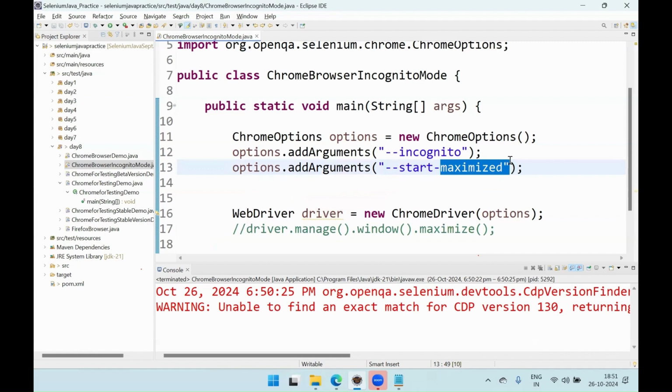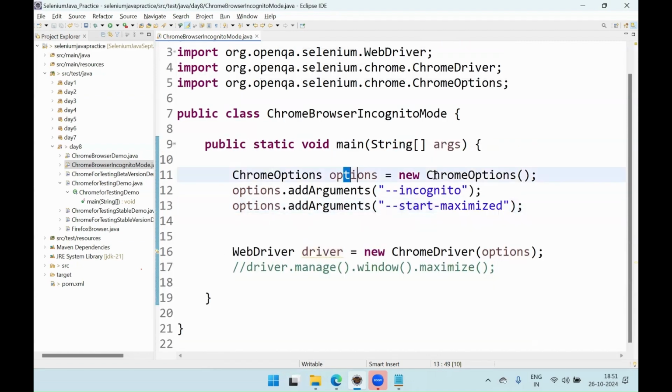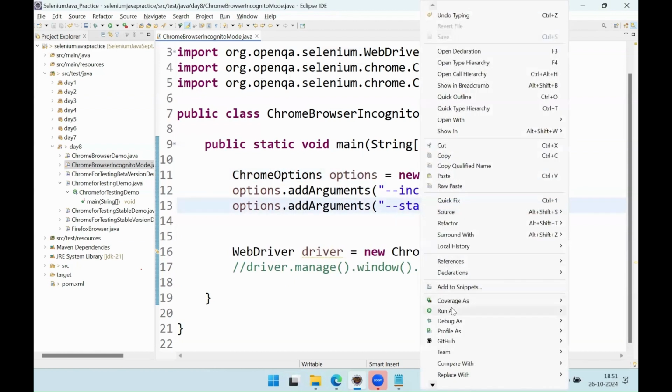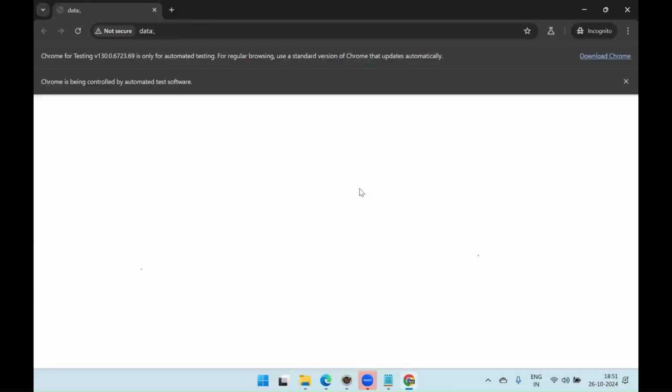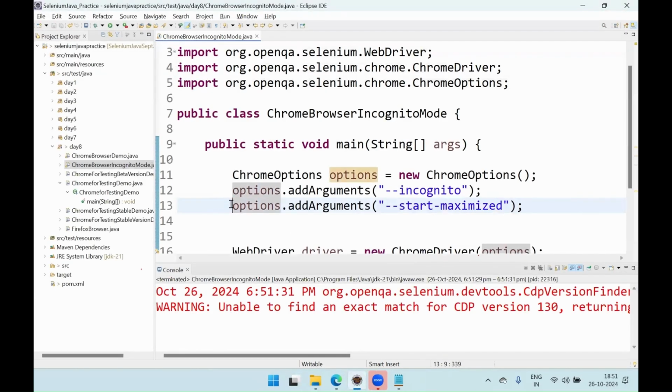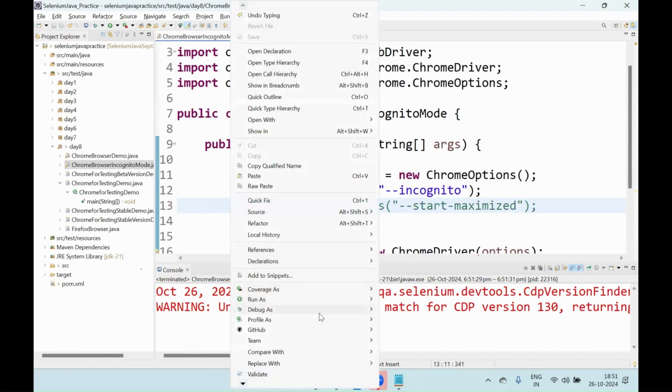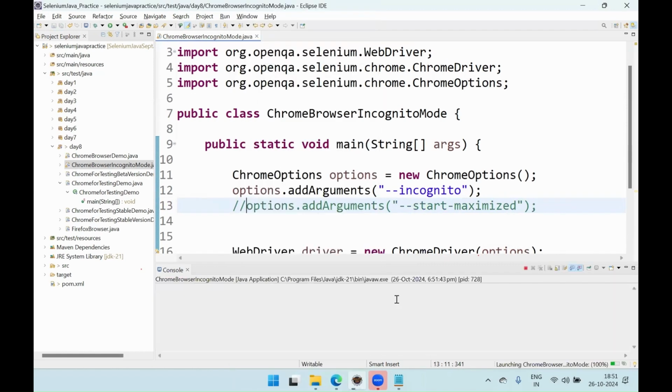If you pass this argument, it is going to launch the browser in the maximum mode. First it will launch the browser and it will be changed to the maximum mode. So you can see, by default it will load the browser in the maximum mode. If I comment this and execute one more time, you will not see it in the maximum mode.